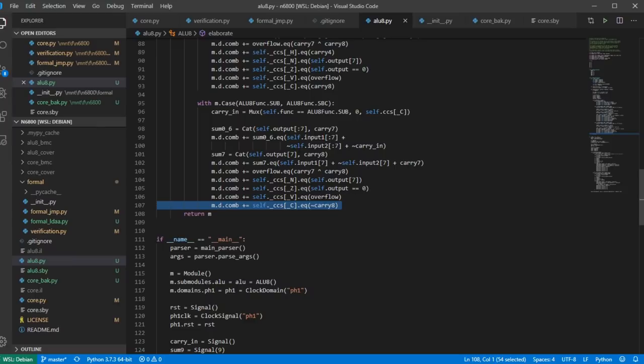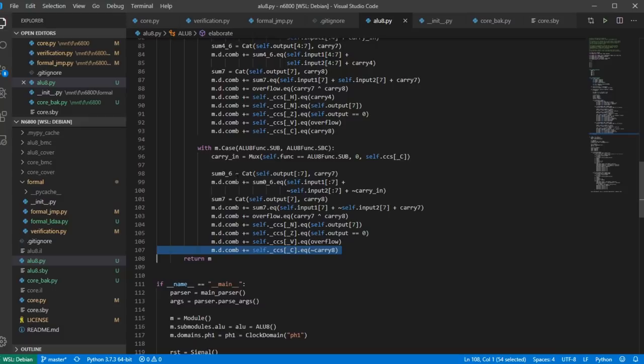Now, one thing that you'll notice is that there is no half carry, so we don't actually need that middle part of the sum. So we can just go straight to adding the first 7 bits and then adding the last bit. I don't really know why the half carry is not used for subtraction. The half carry is mainly good for when you are doing binary coded decimal. In other words, when each 4 bits encodes a number between 0 and 9. And in that case, when you do something like 9 plus 1, you want the result to be 10, not actually A. So the half carry actually turns out to be important for this.